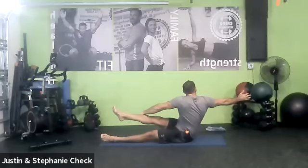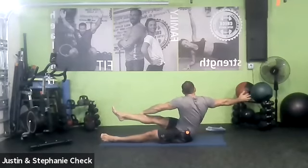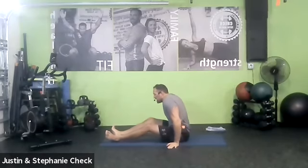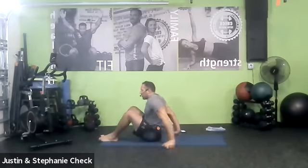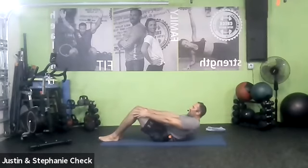One more breath. Use that breath. Work through your sticking points every week. Here we go. Oh, good. Come back to the center. Let that left leg come down. Make sure you have some room behind you. Unroll yourself back using your abs, or go to your side if your back doesn't like that.